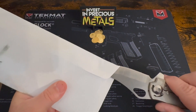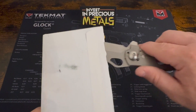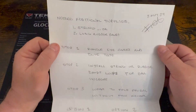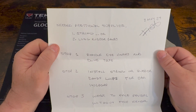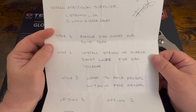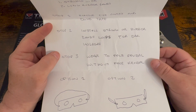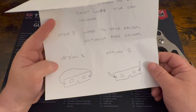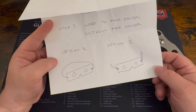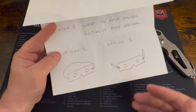All right, so let's get this letter opened up real quick. I'm trying to just need a supply — string or long rubber band. Step one: remove the eye covers and blue tape. Install string or band for ear holder. Where to do a face reveal without a face reveal. Phish — those are actually, I don't know what to say about these sketches. I feel like I can assemble this now.